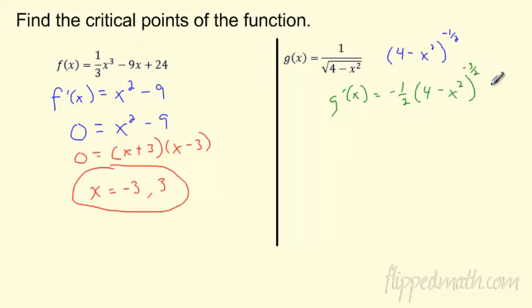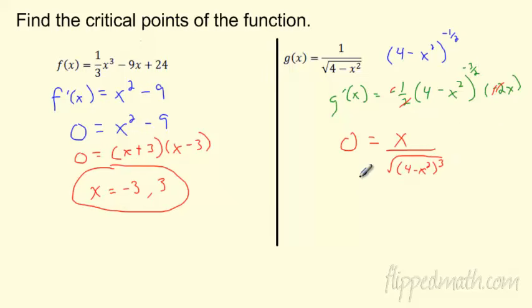And don't forget we're using the chain rule in this. So what's the derivative of the inside? It's negative 2x. Fantastic. Man, my handwriting is killer. Can we clean this up a little bit? So I'm going to set the derivative equal to 0. This 1/2 will cancel this 2. The negative and the negative make a positive. So I'm really looking at x over, holy cow, what is this? This is the square root of 4 minus x squared, cubed. Oh my goodness, that's pretty rough looking.